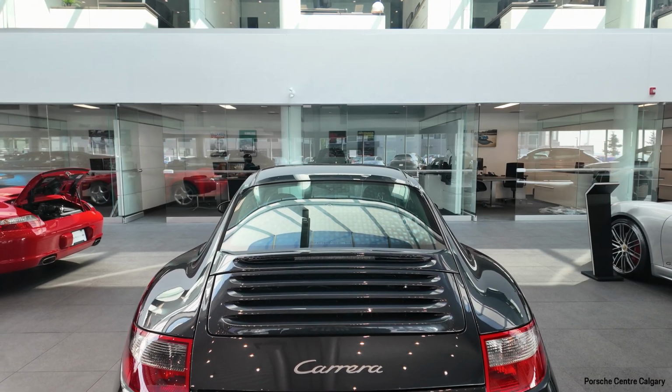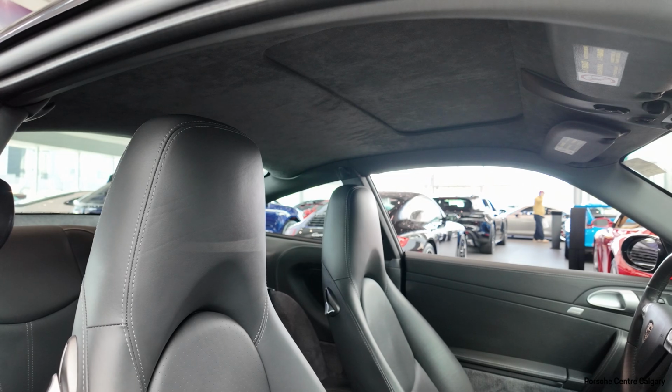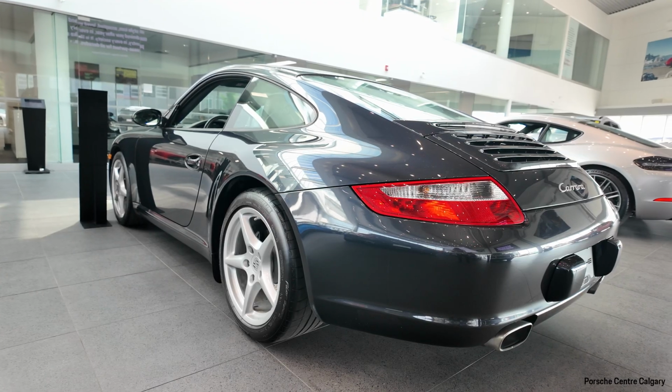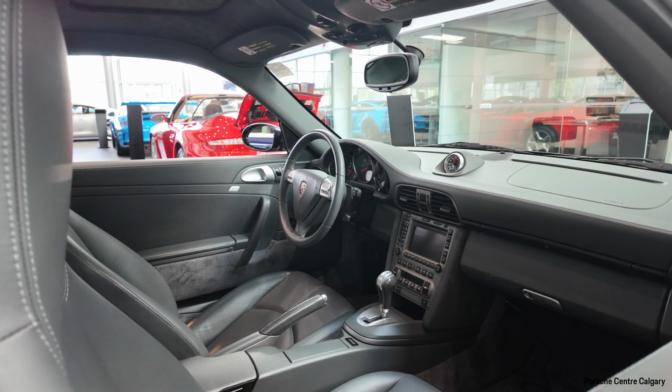This one being a rear wheel drive, it's a very dedicated sports car. And you're still going to have about 325 horsepower in quite a small package. So you're going to be able to have a lot of fun with it. Particular to this vehicle, color combo you don't see all the time. This one's going to be Atlas Gray for exterior color with a stone gray interior.